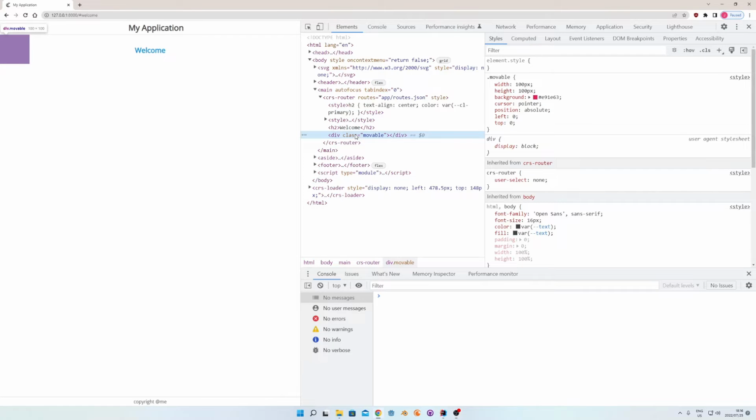Currently this div has a left of 0 and a top of 0, and the position is absolute. And we looked a while back at fixed. If I make it fixed 0, 0, it's the top left-hand corner of the screen.